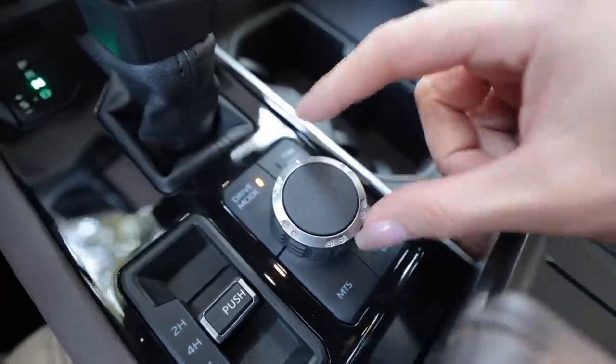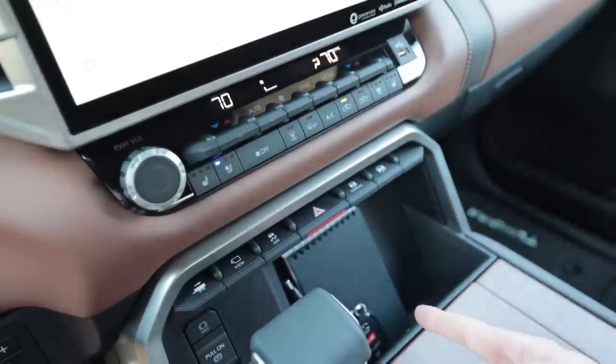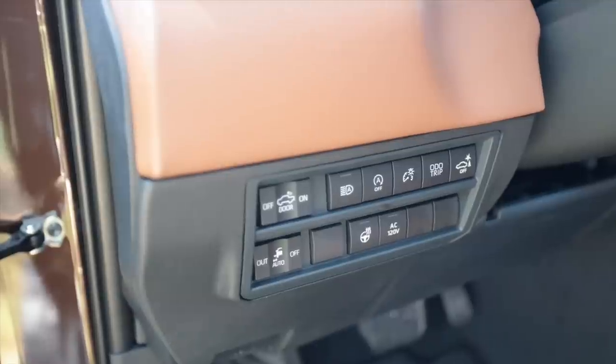In the name of science, I am going to give this thing the beans. Down here in the center console there are multiple drive modes — Eco, Comfort, Normal, Sport S, Sport Plus, and Custom. I'm going to disable traction control with this little upfitter switch, give it a little assistance, and let it eat. Lots of wheel spin! This thing's got a ton of torque. Quick shifts too — man, this thing is quick. It just wants to roast the tires off the back.